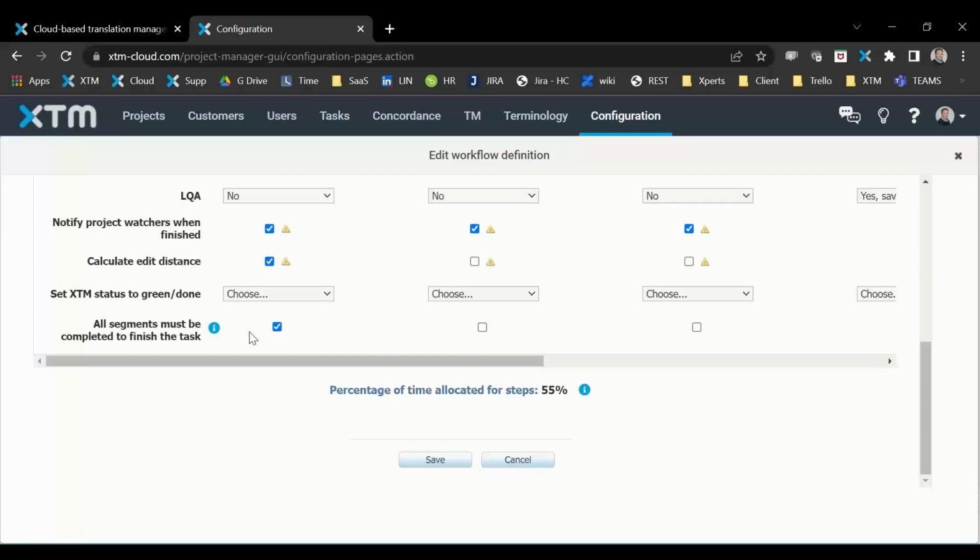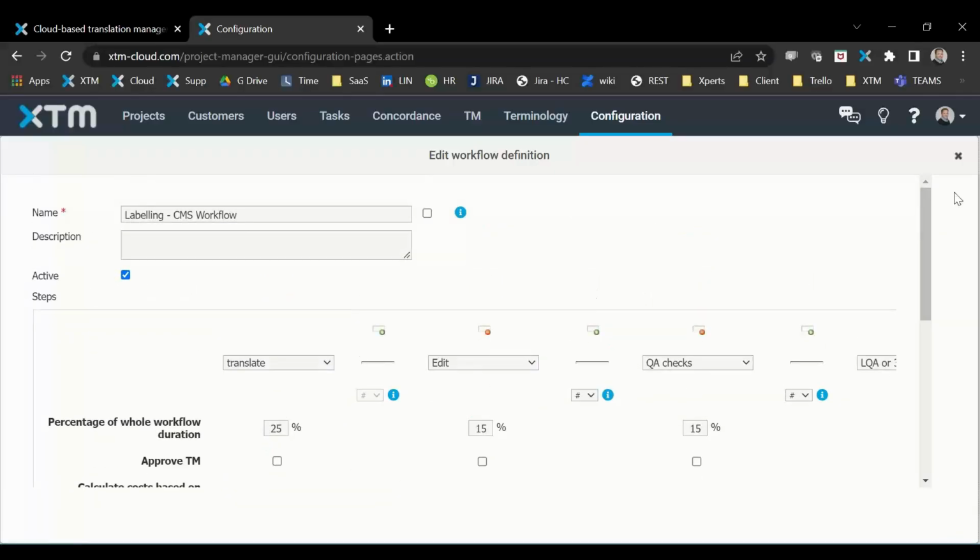If this particular checkbox is enabled, the linguist cannot finish the task unless all segments are marked as green or done. So it's quite a useful one. You might only set it for one or two steps, like the first two or three even, but it's a good one. It grays out the finish button.